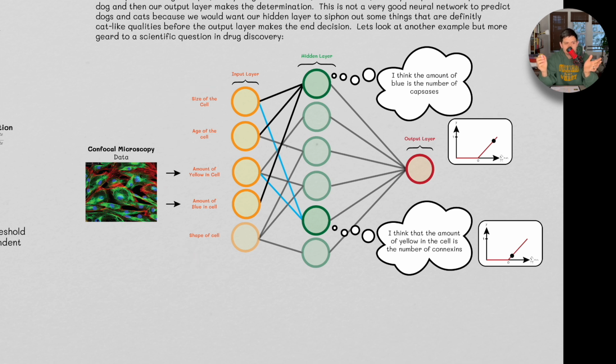Say this is data from someone who has melanoma, but the output layer says, I think this is someone who has, I don't know, leukemia. Then the cost function there is going to be different. It's going to be wrong, so we're going to have to update the weights on these things. And so that's what the activation function looks like.